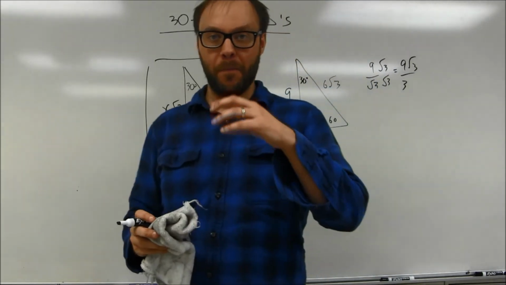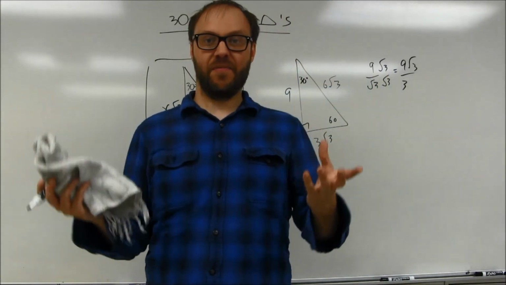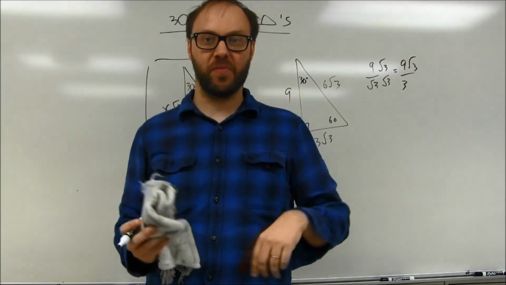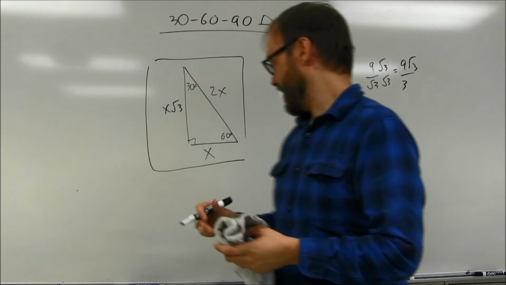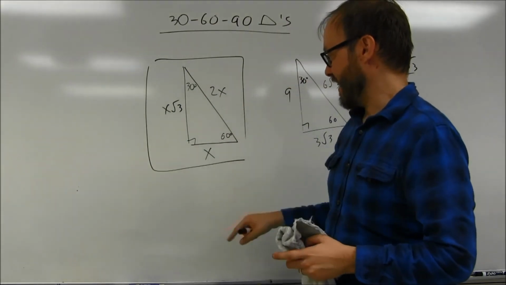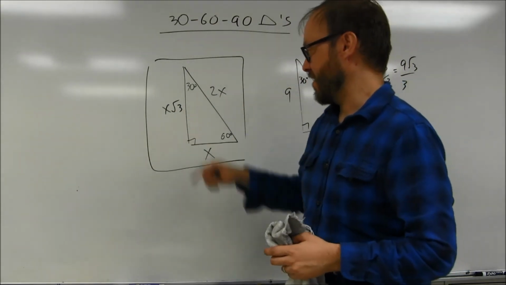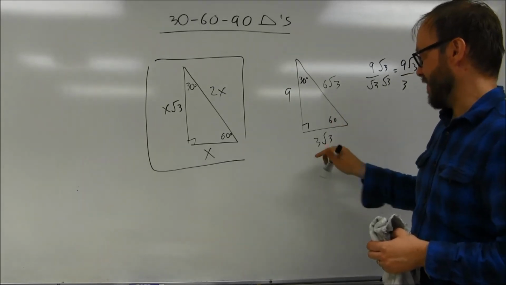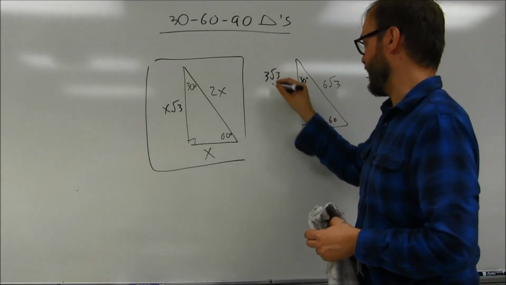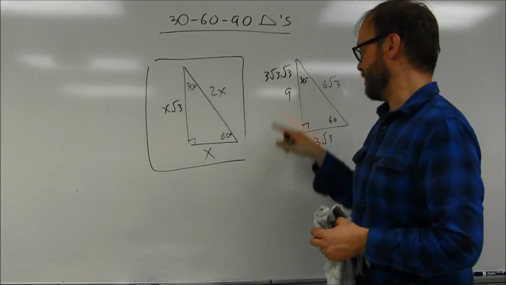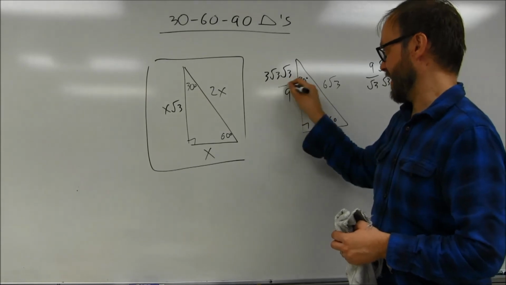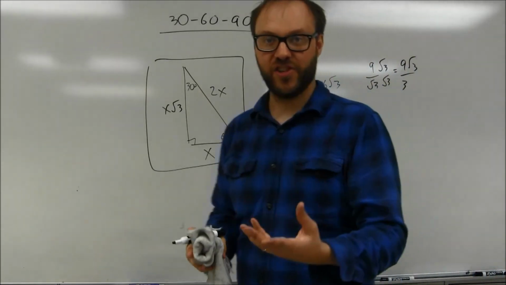Okay? But it's possible that you could have any kind of radical showing up for any side. You can dilate a triangle to have any possible side lengths. So the key is, if I double this, do I get that? If I multiply this by the square root of 3, do I get that? Okay, and I think you can see here, if I double that, I get 6 radical 3. If I multiply 3 radical 3 times the square root of 3, that's going to give me 3 times 3 does really equal 9. Okay, the pattern does check out.